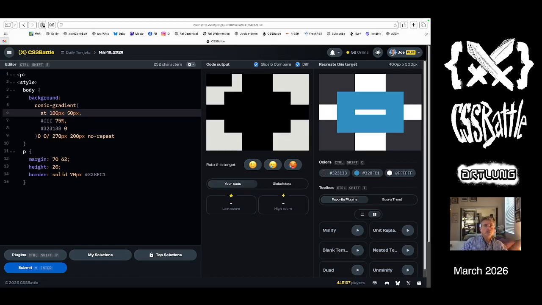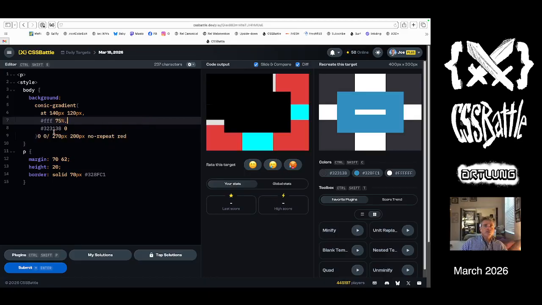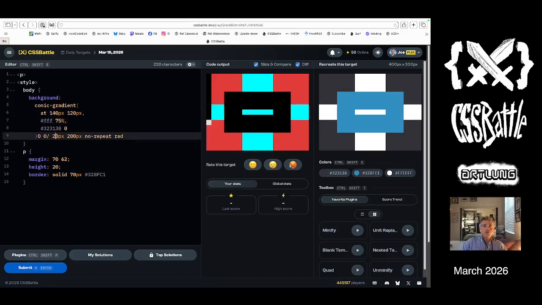And then I'm going to add a contrasting color so that I really know what I'm doing. Okay, so it's 280 wide. No, it's 260. I corrected in the wrong direction. So that exposes the problem. Now when I let this repeat and remove red, I should have it.